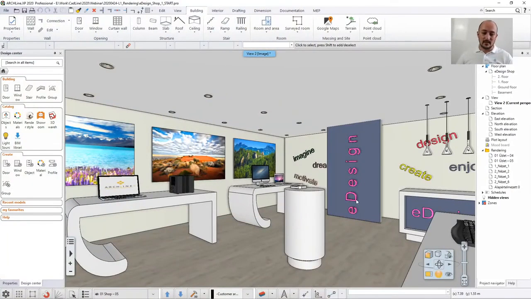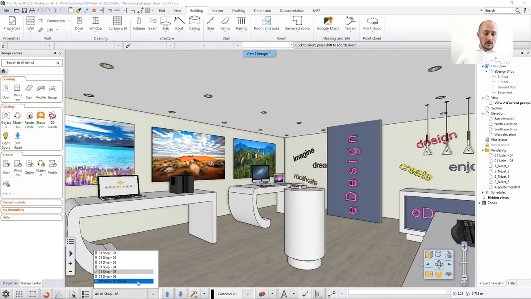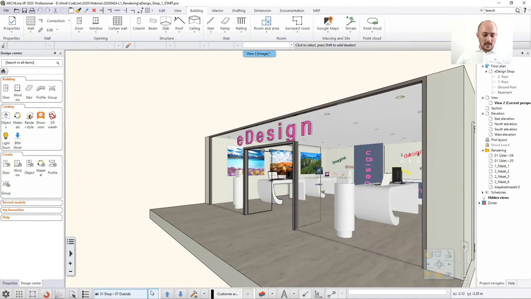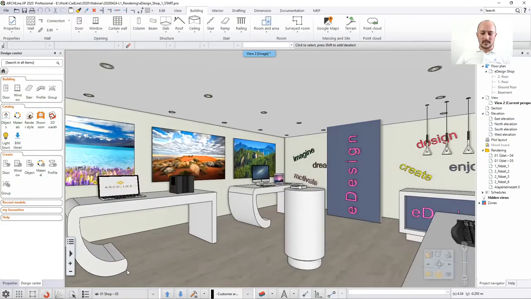So this is the model that I've talked about, and to be able to do our first renders, let's see what sort of views we have. I think I will start with this one here inside. What we see here is the final version of this model. This is where we would like to get to. But as I mentioned, you should be able to focus on what is the most important for the current situation that you are looking for.